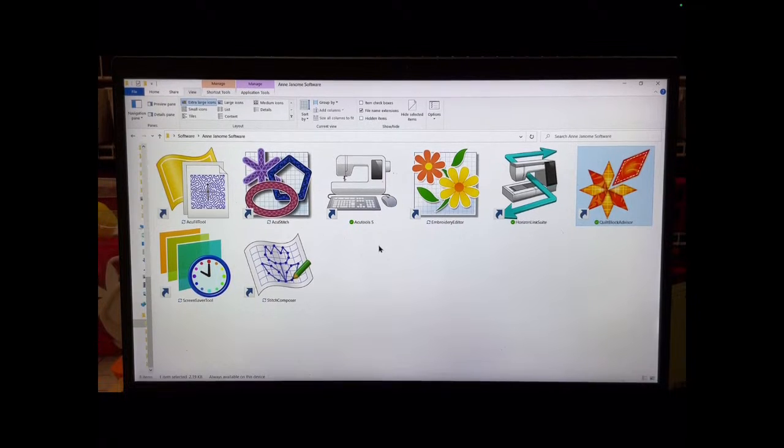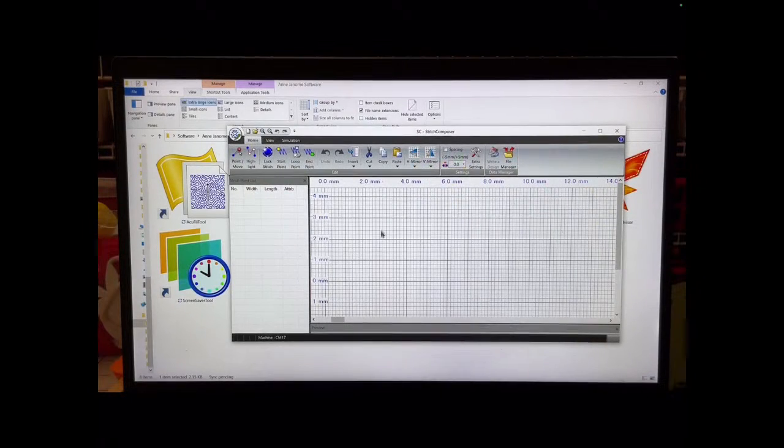The other thing I mentioned was Stitch Composer. That comes packaged with the AccuStitch program, but you also noticed it was under Horizon Link Suite as well. And Stitch Composer is a graphing program for making decorative stitches. I could just come in here and make decorative stitches.